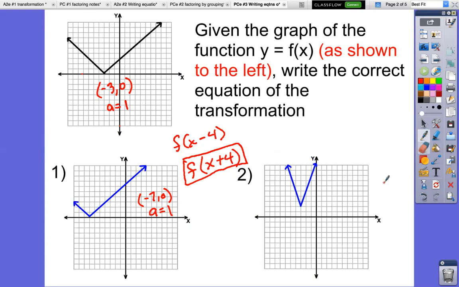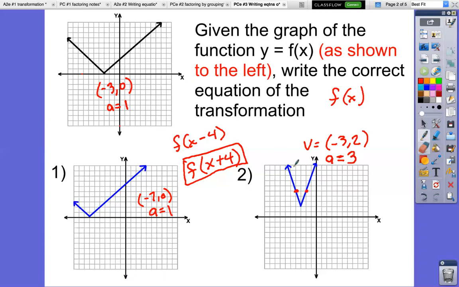Now, let's look at number 2. Number 2, I've done multiple transformations. So again, if my original drawing, that f of x, is right here, well, what have I done to it? So again, my vertex was at negative 3, 0, and now it's at negative 3, 2. So my vertex is at negative 3, 2. And let's look at the A value. It's still opening up, but it looks like my A value is up 1, 2, 3 over 1. So my A value is positive 3.